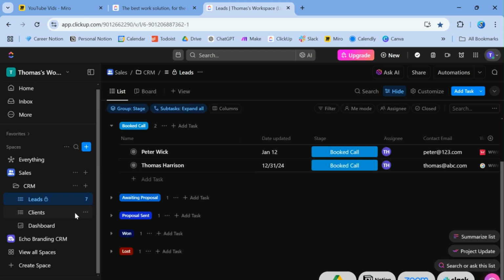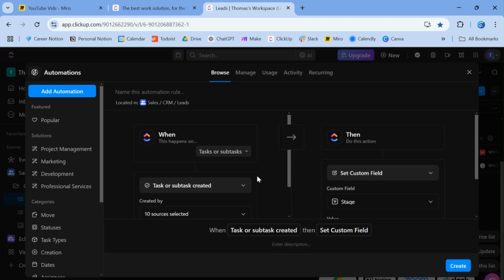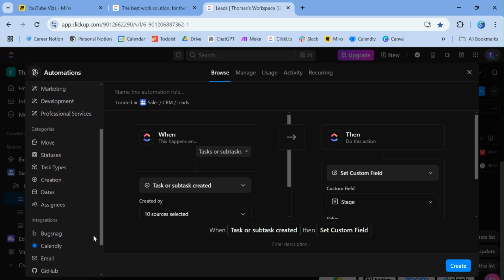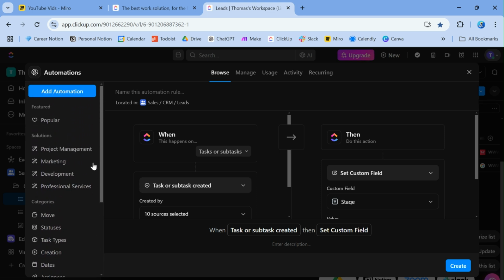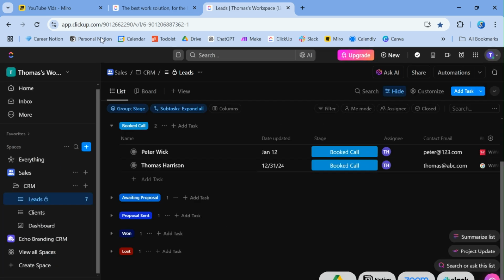plan. So if you look here, this is a demo sales list. If we go to automations, when this happens, then do this. Automations like this and more complex ideas can only be done with the paid plan.